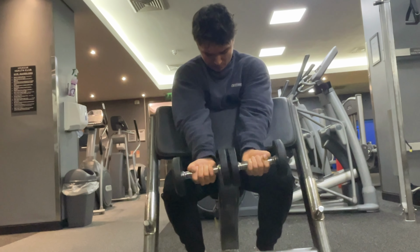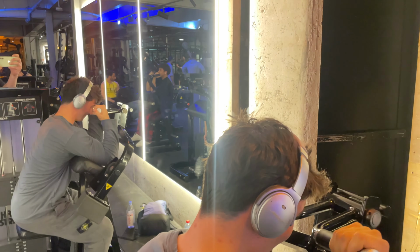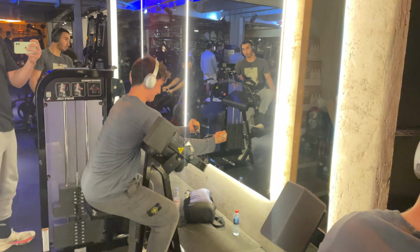You can use free weight preacher curls. You can do the dumbbell preacher curl variation. Still going to be effective, but personally I prefer to use the machine for the constant tension. It's safer and it has been more effective for me.